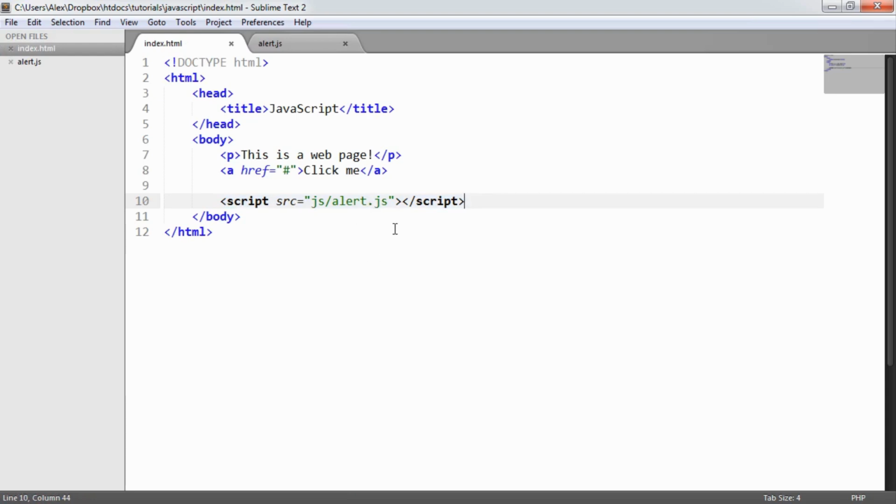Now, there are some circumstances where you need to include code at the top of the page. And a good example is, for example, Google Analytics. This is analytics software provided by Google that allows you to track visitor information to your website.